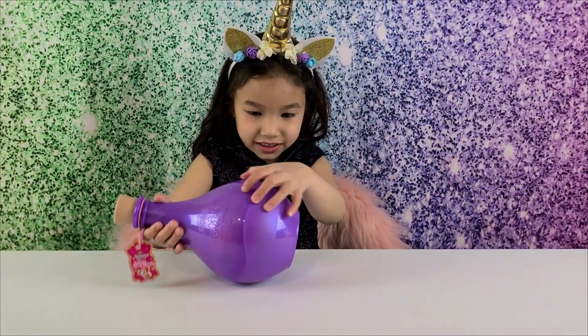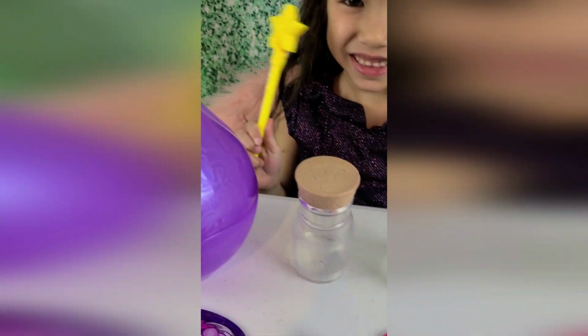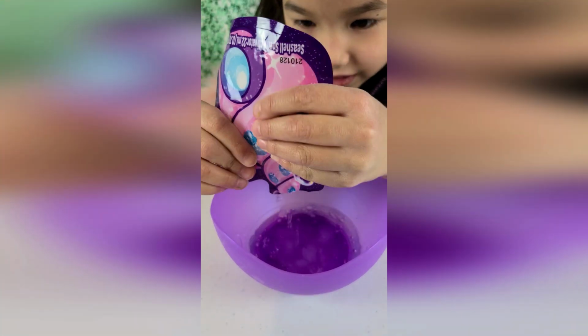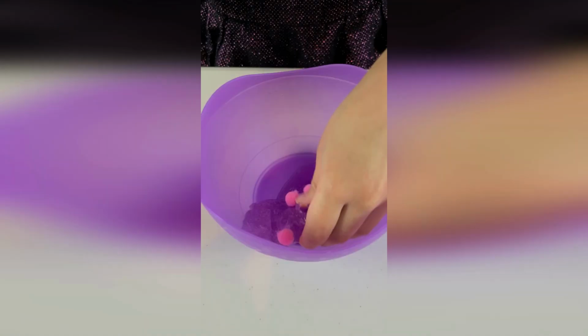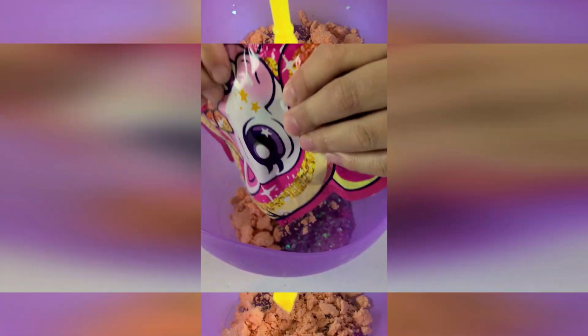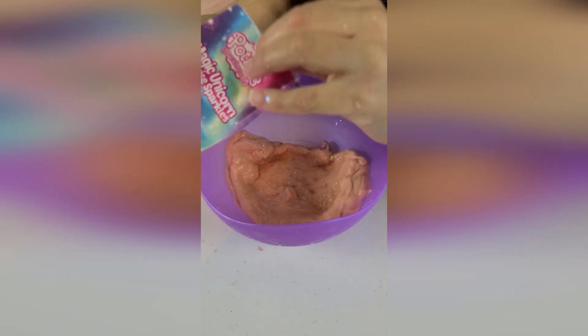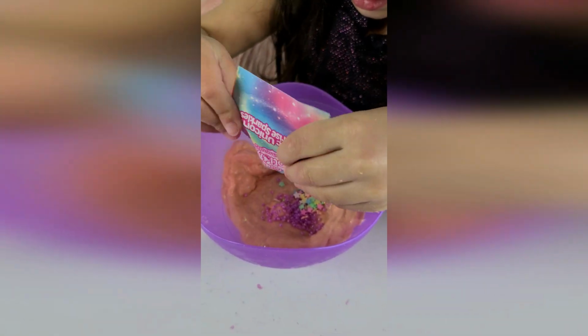Whoa, guys, look at these! Guys, look! It's another headband! Oh, there's two headbands in there! Oh, it's a mermaid one! Wow, it's so beautiful! Wow, that's amazing! What else do you have? Whoa, there's another one! Wow, there's so many surprises! Wow, there's four in there?